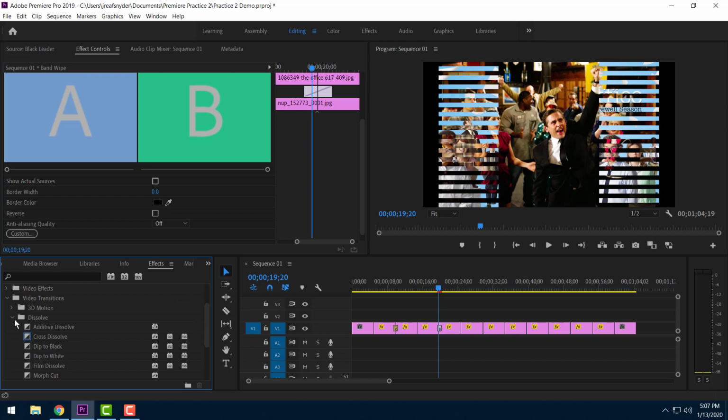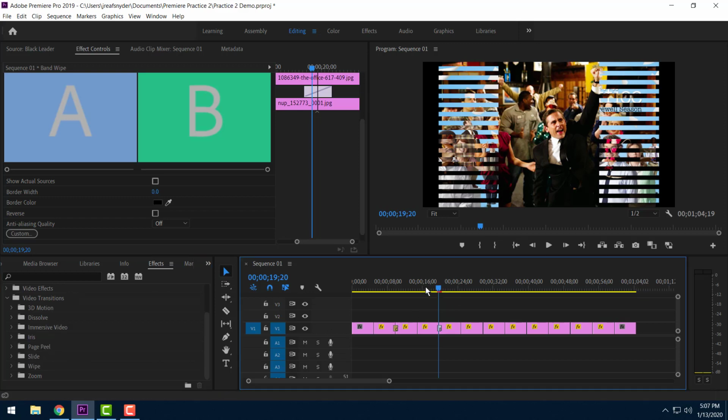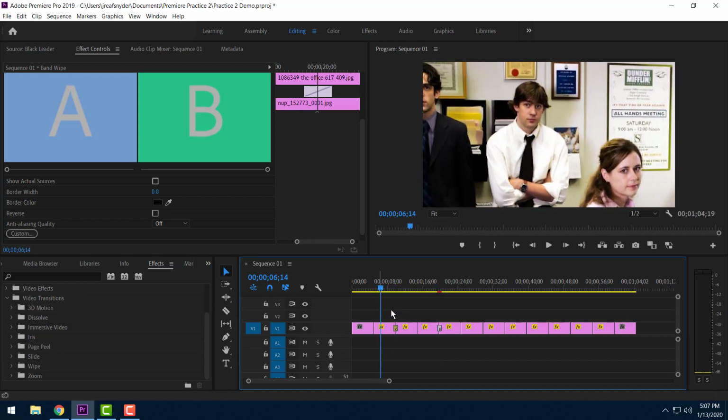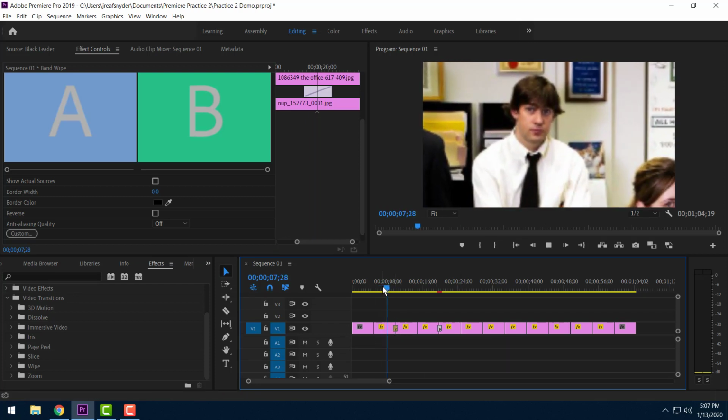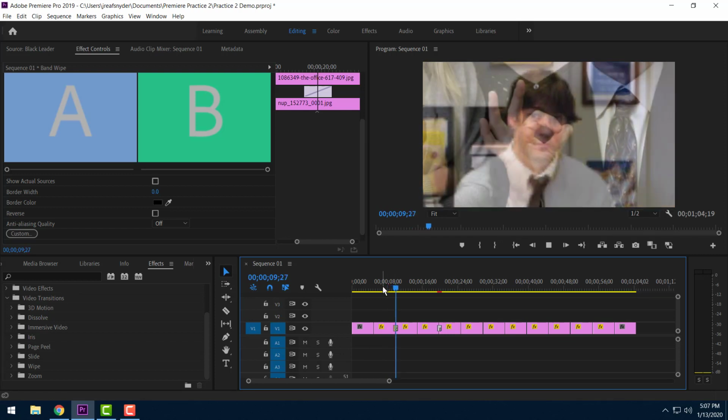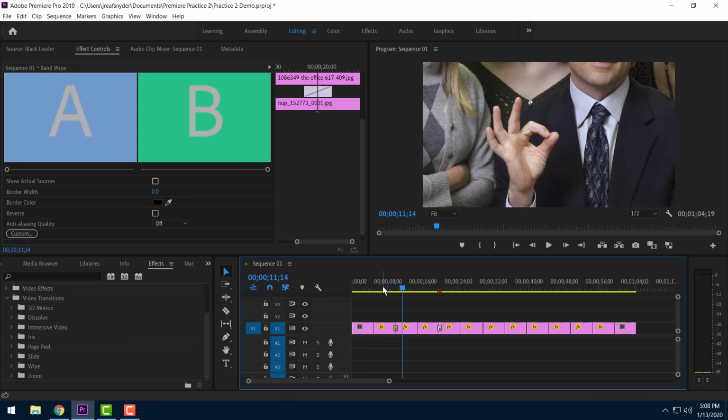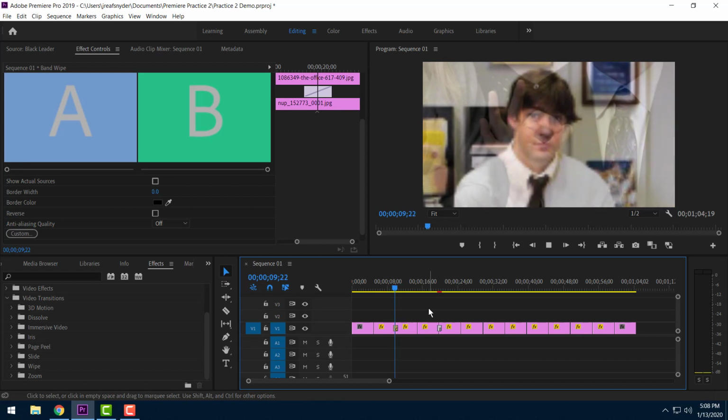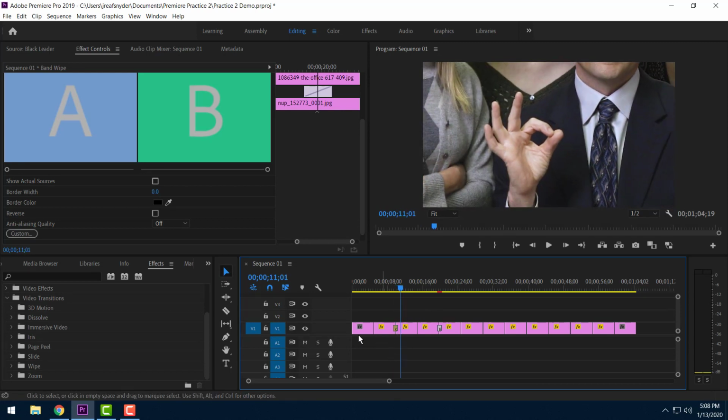So after you've gone ahead and either zoomed in or panned across your images here, you want to go ahead and put in transitions. Now, when you put in the transitions, you're going to notice, like here when I'm watching this transition, that my video kind of pauses there. So that didn't look very smooth, right? It kind of hesitates.